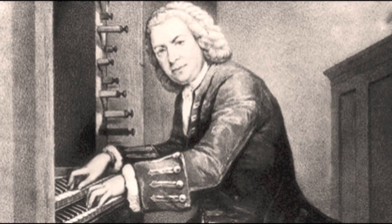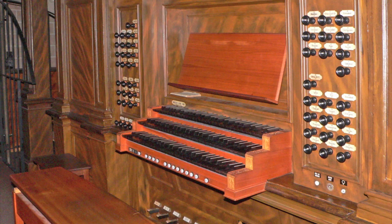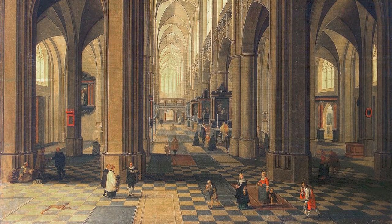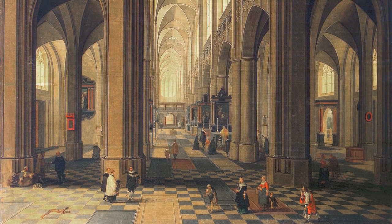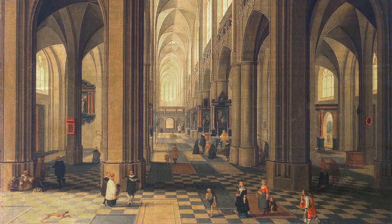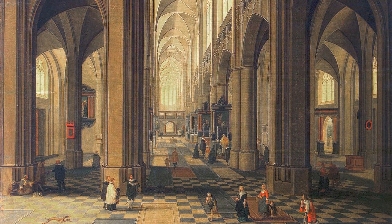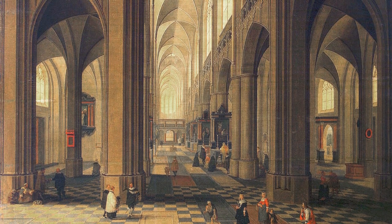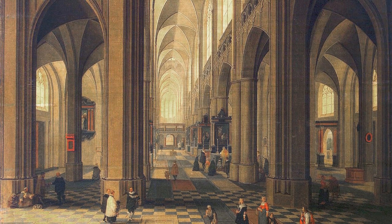J.S. Bach's passion for the pipe organ is well known. Perhaps he was so fond of this instrument because of the variety of colours and sustaining possibilities it offered him. Let's not forget the added natural colour of those immense vaulted churches, adding reverberation to his music. If you've ever wandered into a great cathedral when the organ is being played, you'll know exactly what I mean.